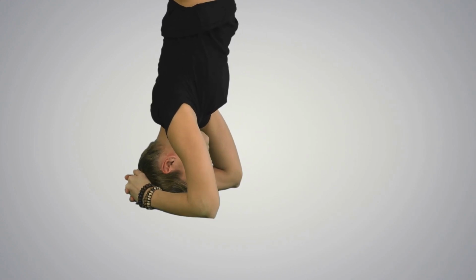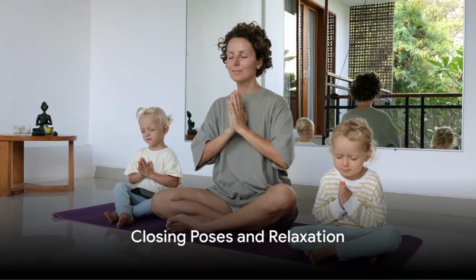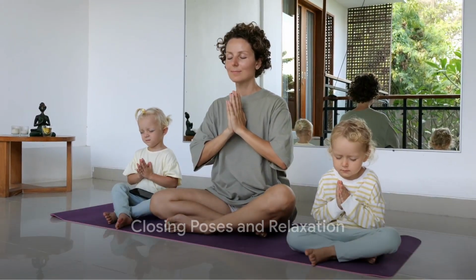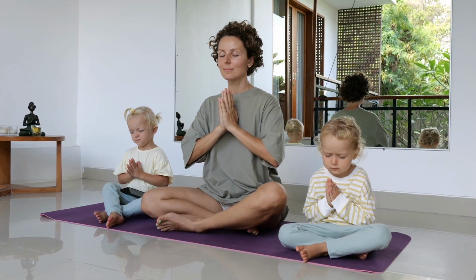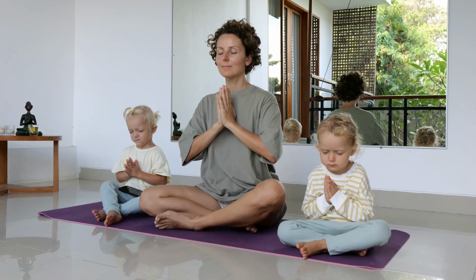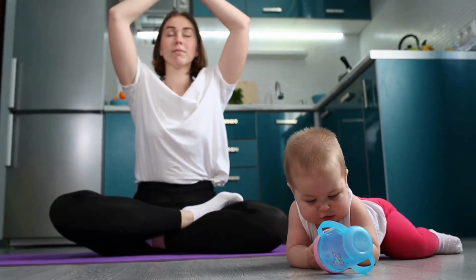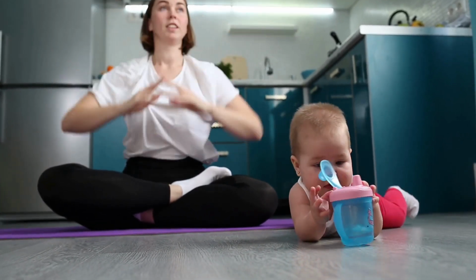You have now completed the seated poses and your body is feeling flexible and calm. To conclude this routine, transition into the closing poses and relaxation. As we prepare to wrap up, remember that these closing poses are not an afterthought. They are an essential part of your yoga practice, designed to help your body absorb the benefits of the work you've just done. First, let's transition into the child's pose.